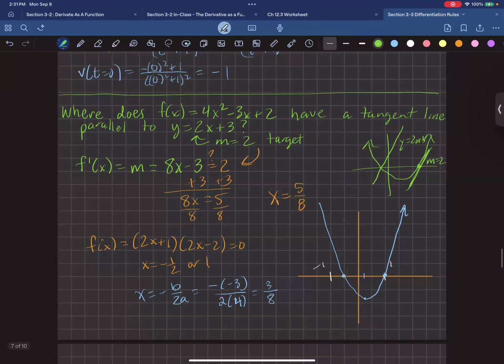But that means that the slope of 2 is like somewhere right around here. That's what we found. And y equals 2x plus 3 would have been going like that up there. Actually, we want it to look like the same slope. So let's do something like that. So we can find where slopes are not necessarily horizontal. Earlier, we did the horizontal when it was here, m equals 0, but we don't have to always just find it there. We could be finding where it's parallel to some other line.